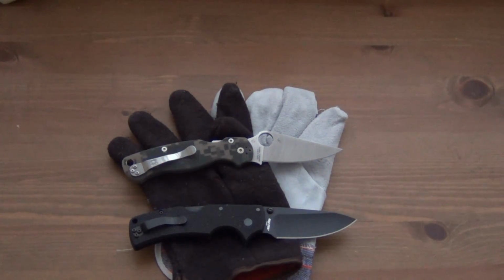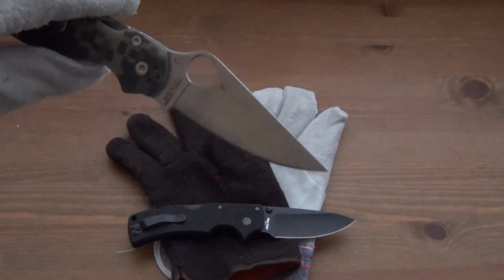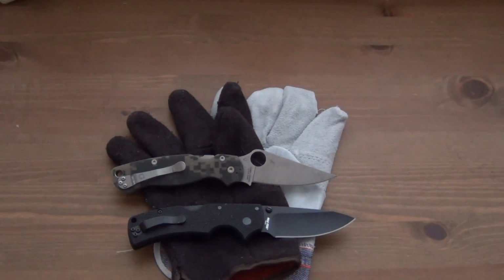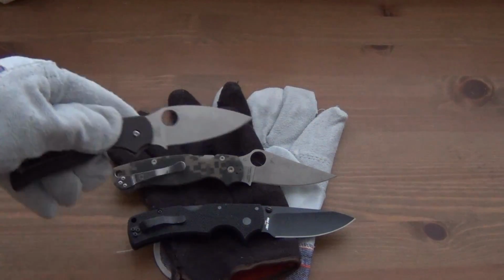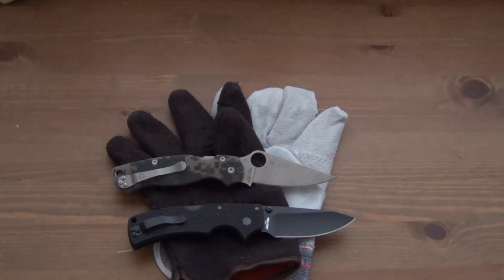Have you ever wondered what type of blade shape, what type of blade length, what type of tip, all that stuff, is the best penetrator? It's fairly obvious from some designs, such as the Spyderco Paramilitary 2, that this knife is going to penetrate fairly well versus the Sage 1, which we have here, right? You can see that that's got a much more acute tip, so chances are it's going to penetrate better.